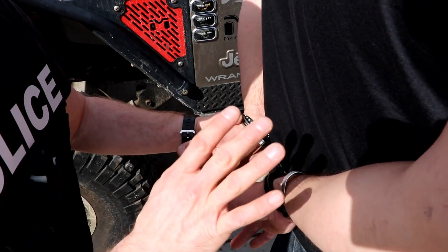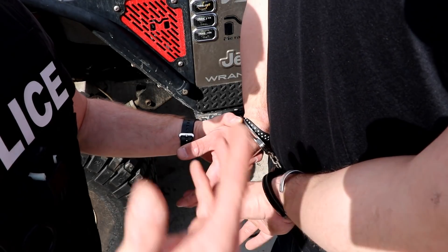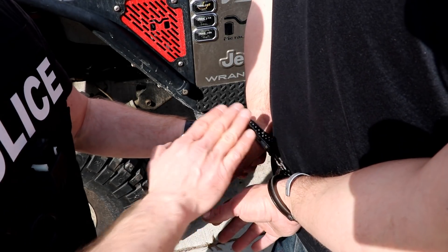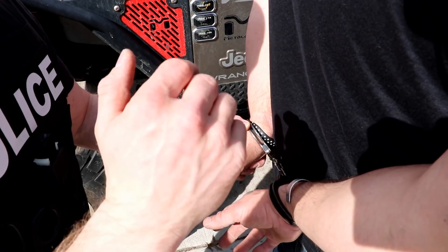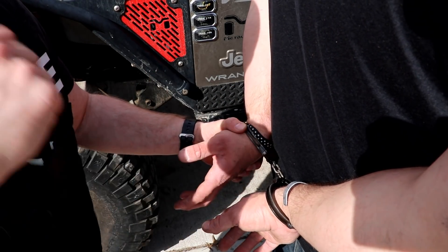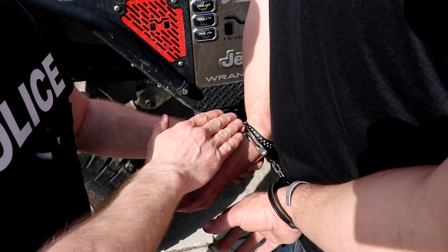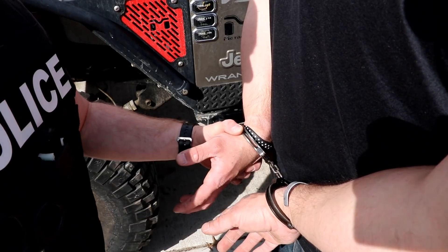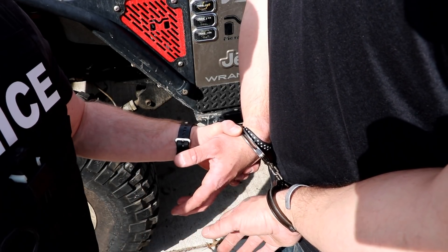Where this comes into play is often times you'll have a single officer who has to transfer a suspect from one facility to another, one agency to another. While we could take handcuffs off, get four guys around a big dude like Thorpe here, hold onto them, take the cuffs off, and apply another set, if we're by ourselves and transferring somebody, it helps to keep one set of cuffs on while we put on the other set, then remove them or bring them back to our facility.